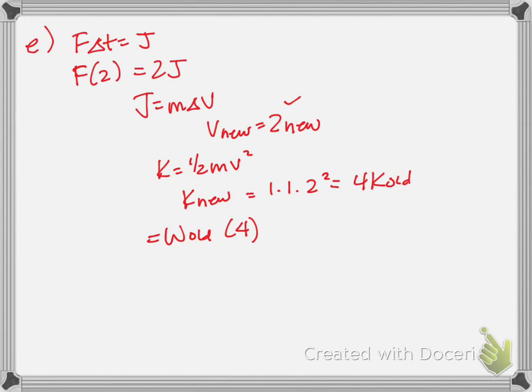Three points for part E. One for saying that twice the time leads to twice the launch speed. One for application of work energy. And one for saying that the stopping distance is proportional to the energy, not the speed. So, times 4. That's part E. Just one more. Part F.